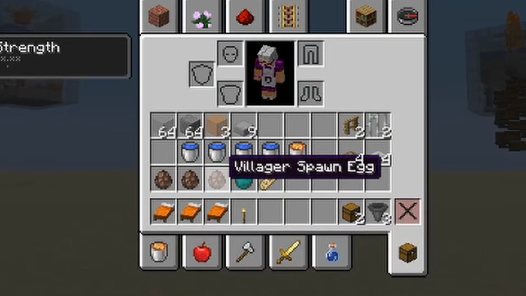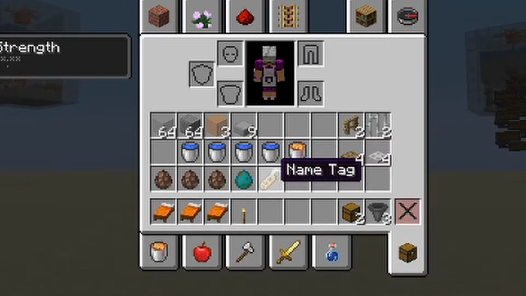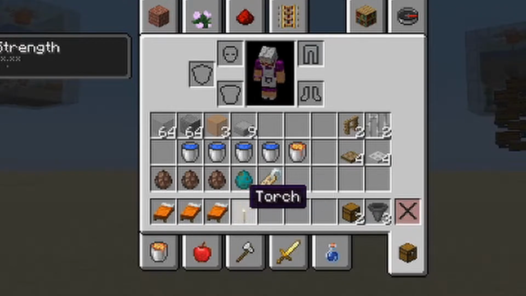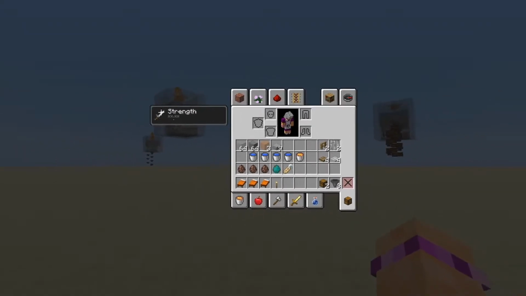Then 3 villagers, a zombie that will not despawn. If you don't know how to do that any other way, just make sure you use a name tag on it. 3 beds, a torch, very important, 2 chests, and 3 hoppers. You could technically get by with 1 chest, but 2 chests and 3 hoppers. This is the only iron you will need, is the iron to make these 3 hoppers. So let's get to making it.